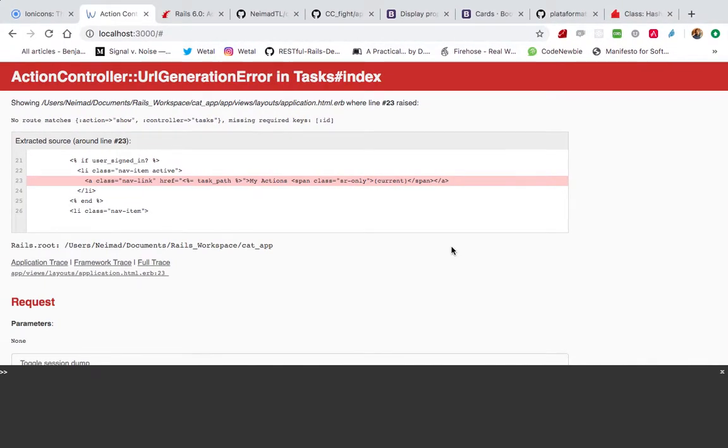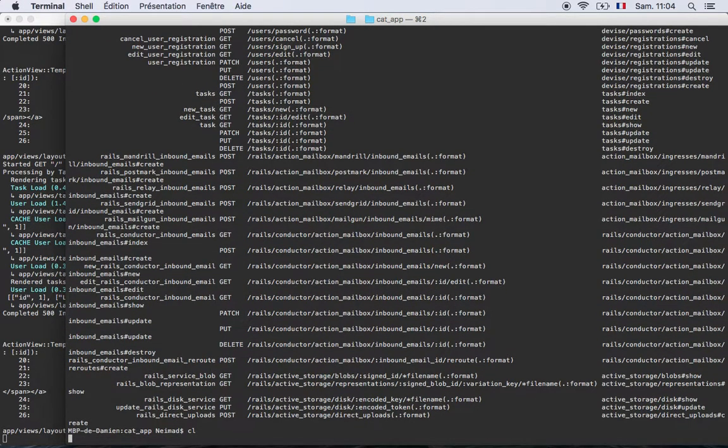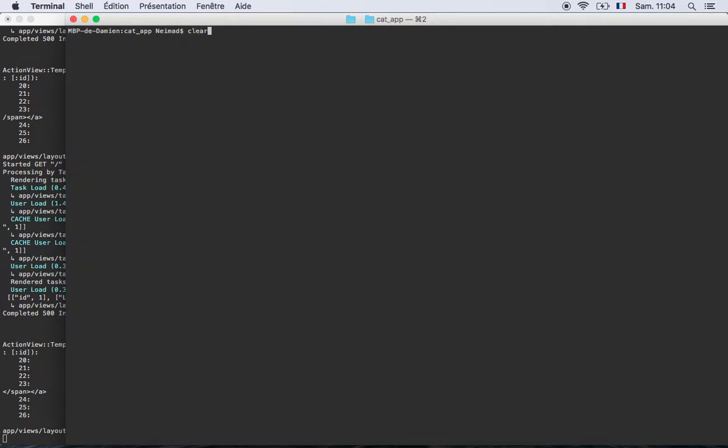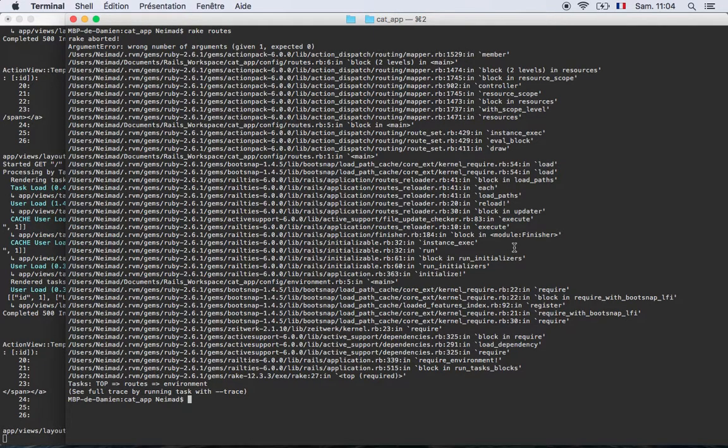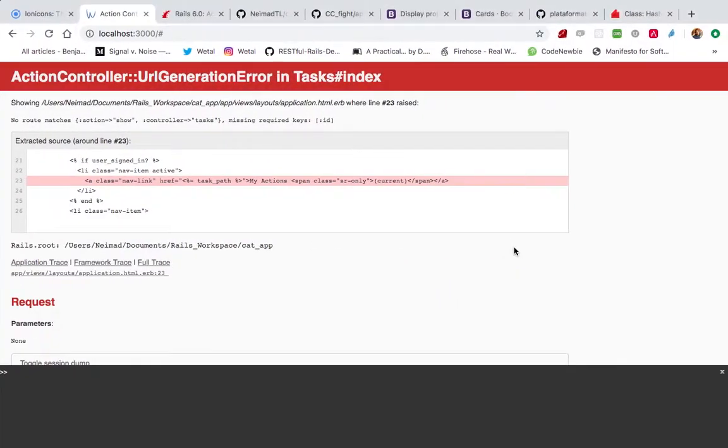So this is another route that I created, and if I refresh those routes, I should be able to see this route in the list of routes of the application. Oops. Okay, this is not working.